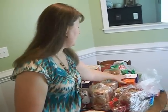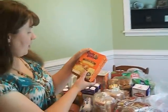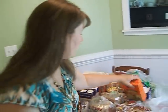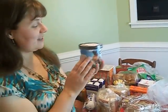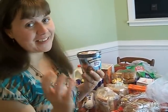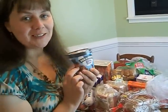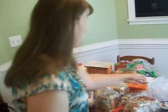We have some ziti for soup, and we have these 2 Uncle Ben's chicken flavored rice. They were only 50 cents, so that's going to be good for a meal. I did get a special treat because the fundamental dad and I have a nice evening to ourselves tonight. So we're going to probably enjoy a little snacky poo, and that's okay. We can enjoy that sometimes.